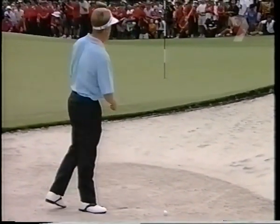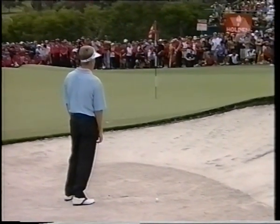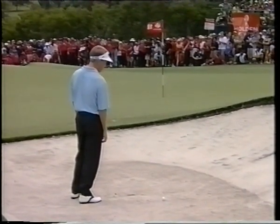Just a little bit of work to do here because he's got to get this to stop. Paddy's with his coach at the moment, I think. Stephen Van, have you got him, Pat? I've got Steve Van right here. Very happy, Steve Van too. He's still got a tough shot left, but this has just been a wonderful ball striking round.